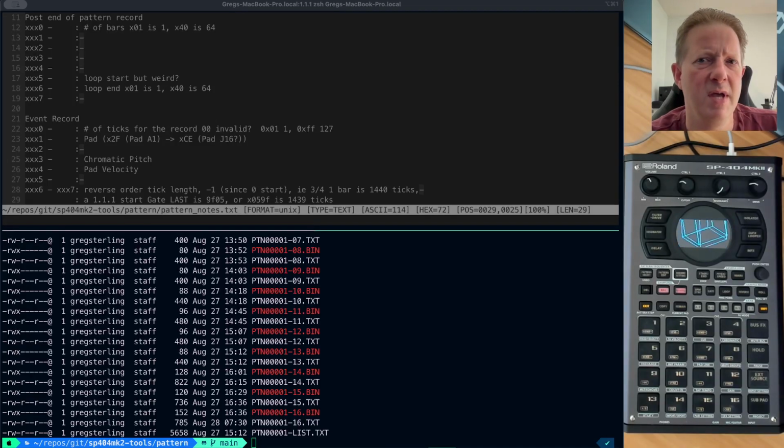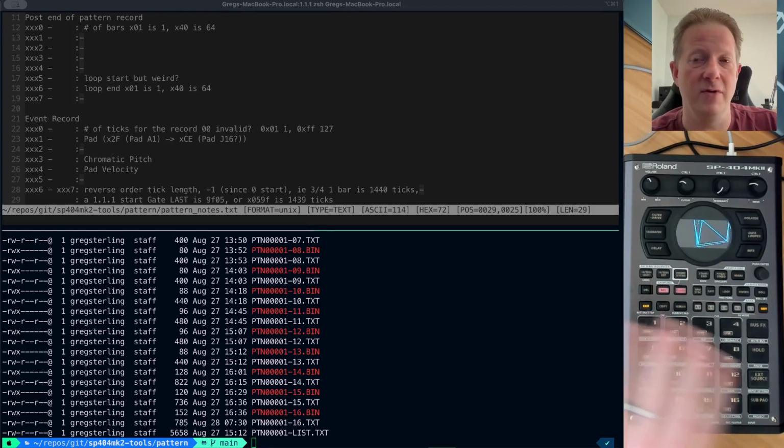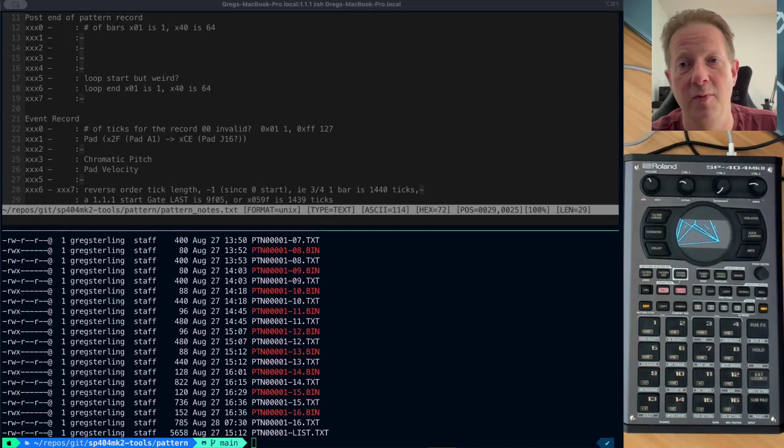I think we may be able to edit pattern chains a little bit easier as well. Could go do bulk edits of things. So if you know every single pad on your SP404 Mark II is 120 BPM, we could make a tool that you could then just go bulk edit and say every single pad is 120 BPM now. And that's just a few things that come off the top of my head.